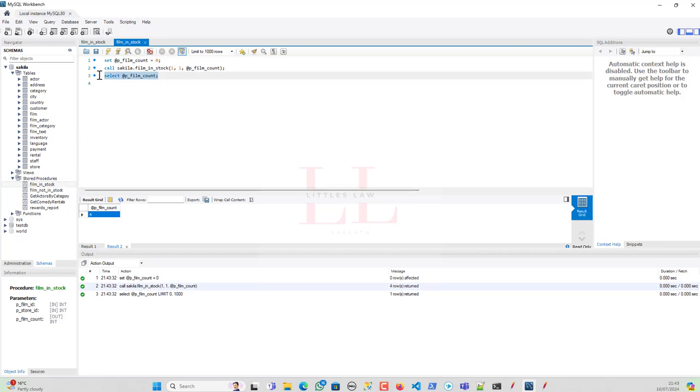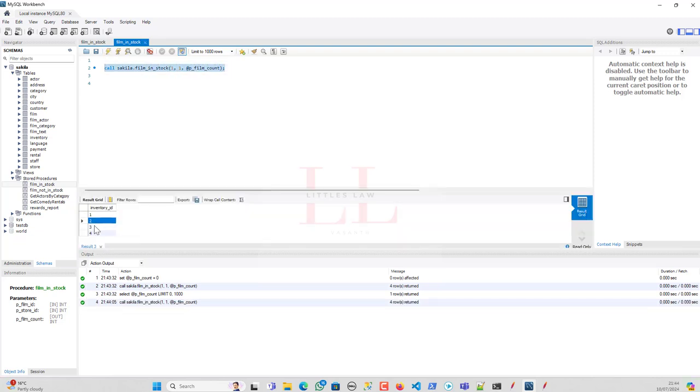On the other hand, let me show you another way. Let me delete this, and if I go to this, this is actually the stored procedure command. So I'm giving input of 1 as the film ID, and then the other one is the store ID, and then here I have the output value. When I run this, you can see here I've got the values 1, 2, 3, 4. So this is exactly the stored procedure which we are going to run using JMeter.